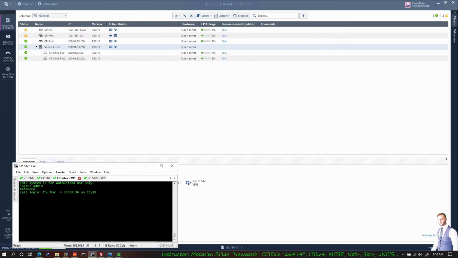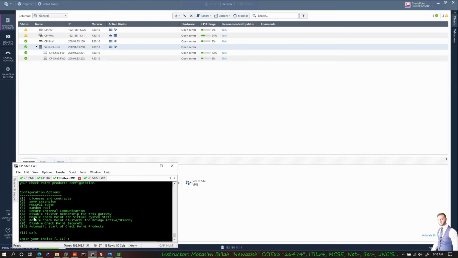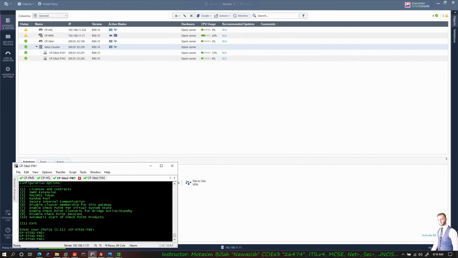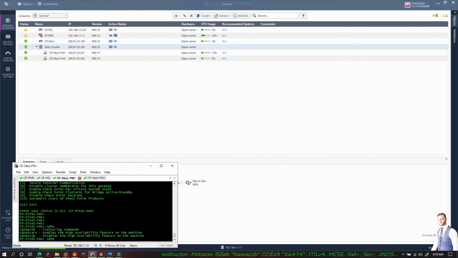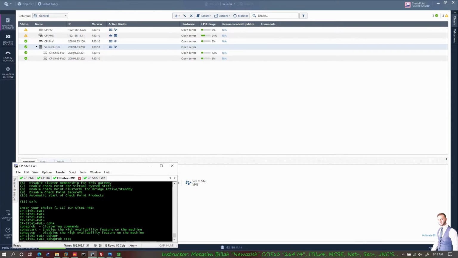Admin 123. You will need to say cpconfig once again. If they do not come up, you will need to make sure that they are enabled. So it's already enabled here. And we can also check now the active and the standby member by saying cphaprob state.